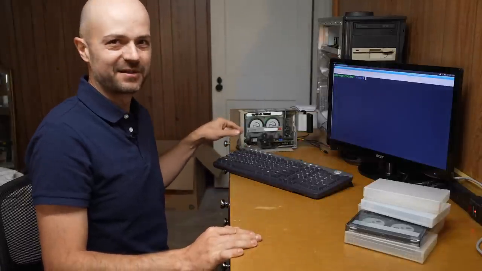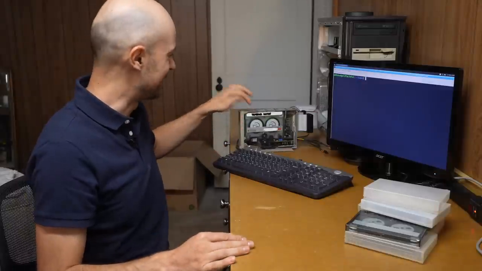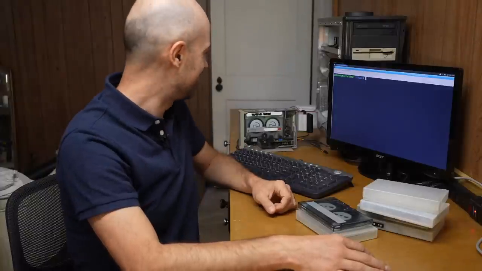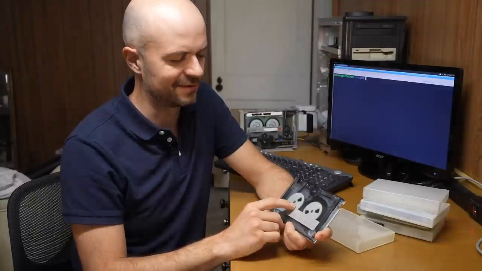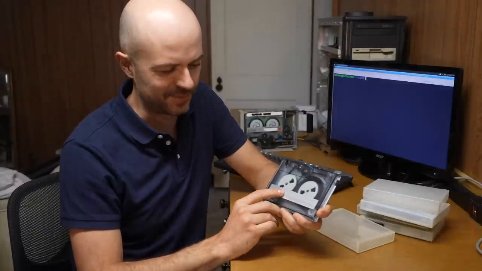Okay, well this just finished reading, and I got a total of 50 megabytes from this tape without a single error along the way. So this green makeshift rubber band drive belt worked flawlessly. And there we have it, another successful tape recovery, and I'm looking forward to doing the rest of these in just a bit. So, in conclusion, I have a love-hate relationship with these tapes.